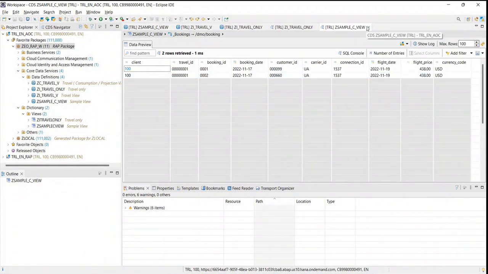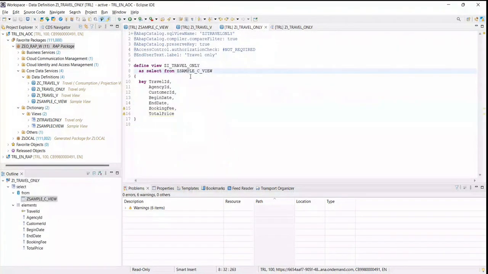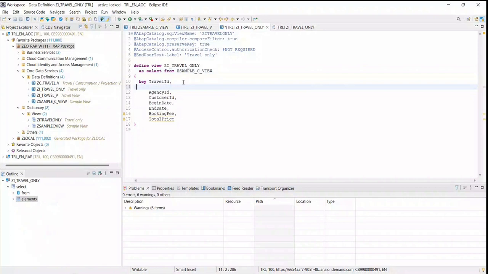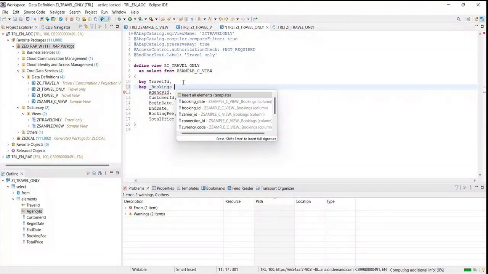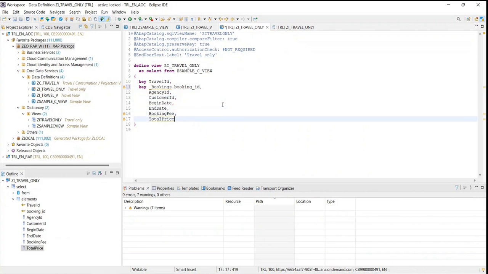Now, if you want to do the same thing at your view layer as well, that's also totally okay. In this particular travel-only view, let's say you change your mind, you have a changing requirement, and you want to have booking dot booking ID.